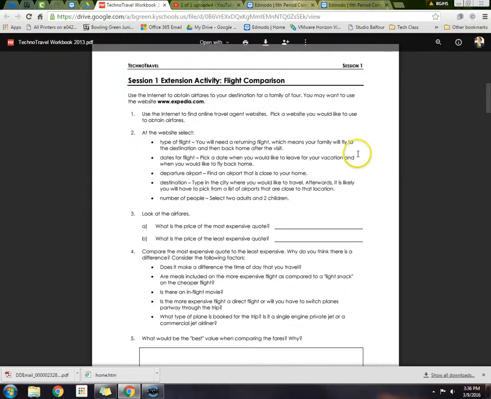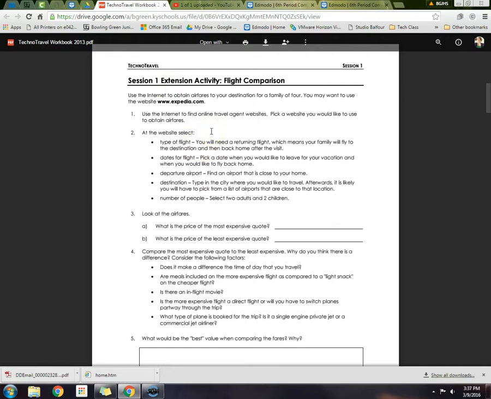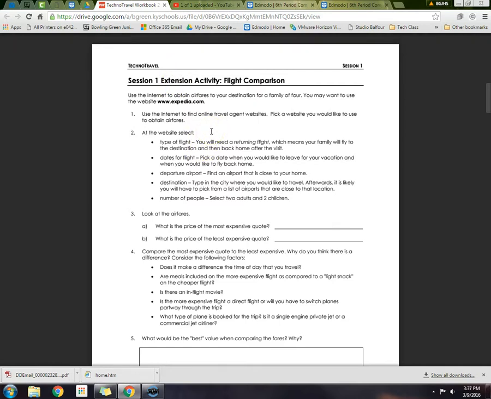Today you're going to look up flights. So you're going to use the internet to find airfares. That is what travel agents do whenever they decide to look up flights. So what you're going to do is first look up a flight for where you are planning to travel, where you've been researching. If there's no airport in the city that you chose, use New York City.